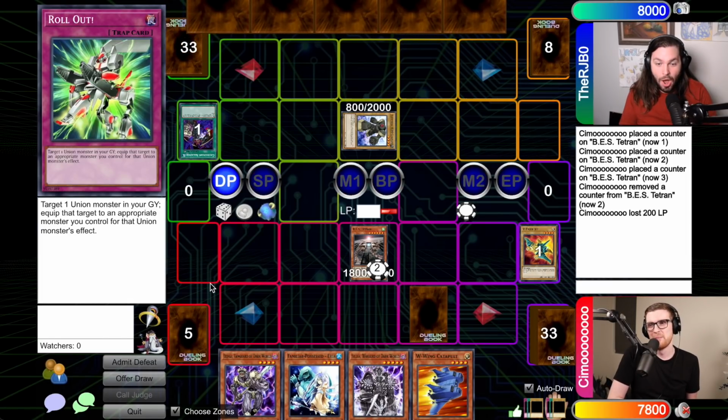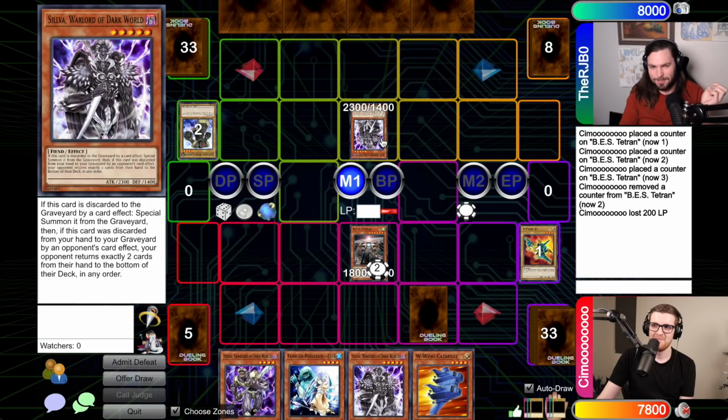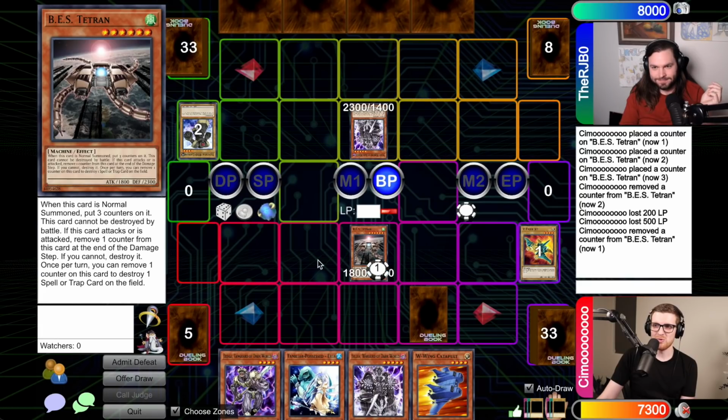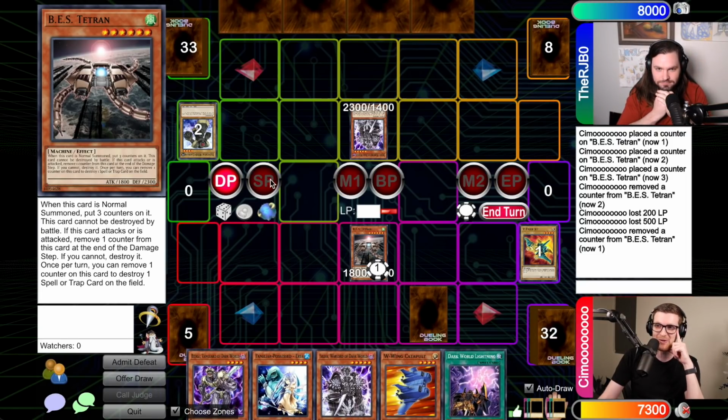I'll draw for turn. Yo! You ready for this? This is some nonsense I'm about to pull. Oh, it has to destroy it by battle. That's not helpful. That's no fun. That's okay. I have to get this card into rotation ASAP anyway. I'm gonna tribute summon myself a Silva, the Warlord of Dark World. I figured. Gonna go into battle. I'm gonna attack your Tetra and take out one of those bits. And I will lose a counter. Damn skippy. Your go.